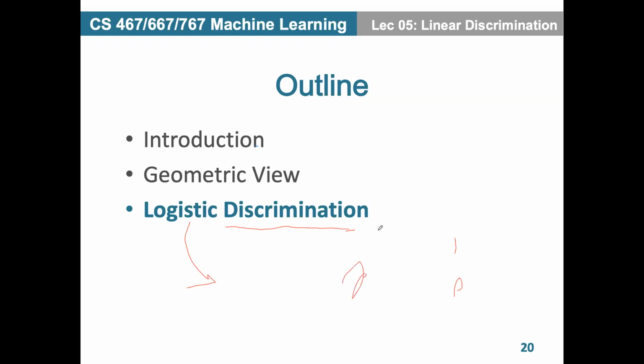If the probability is larger than 50%, it's 1. If less than 50%, it's negative. This is the success probability. So you can also treat it as a regression on the probability that you are positive. It's a little bit confusing, but usually we will just use it as a classifier.